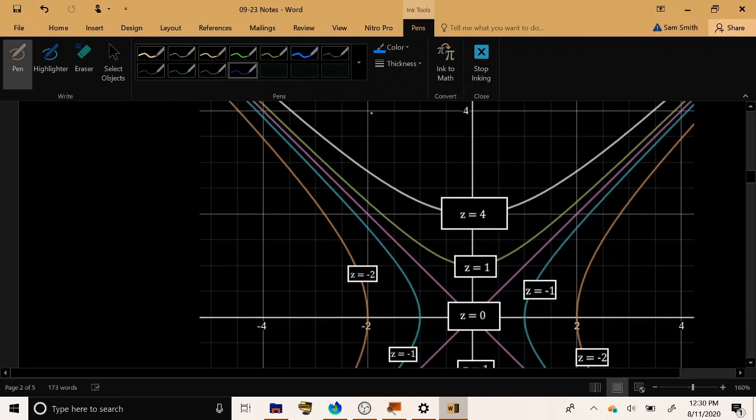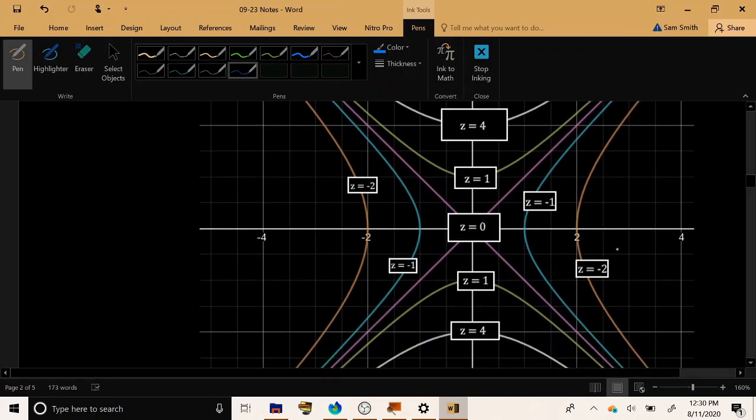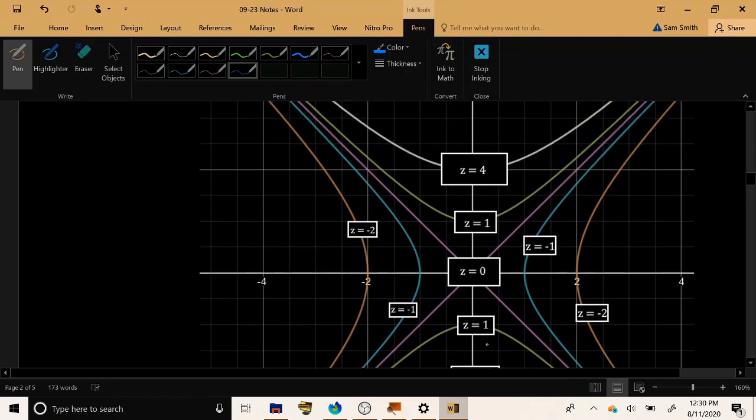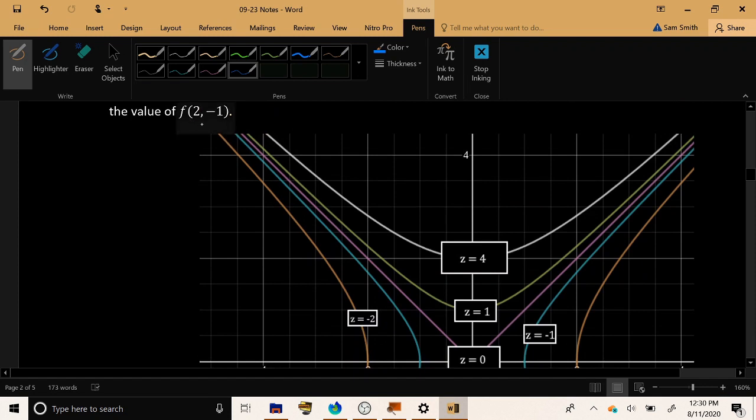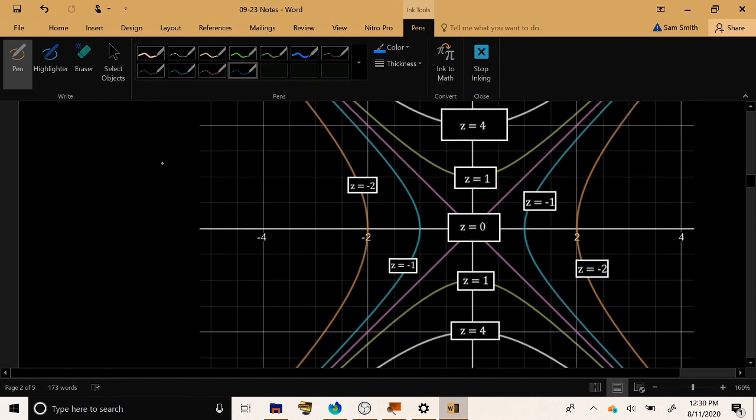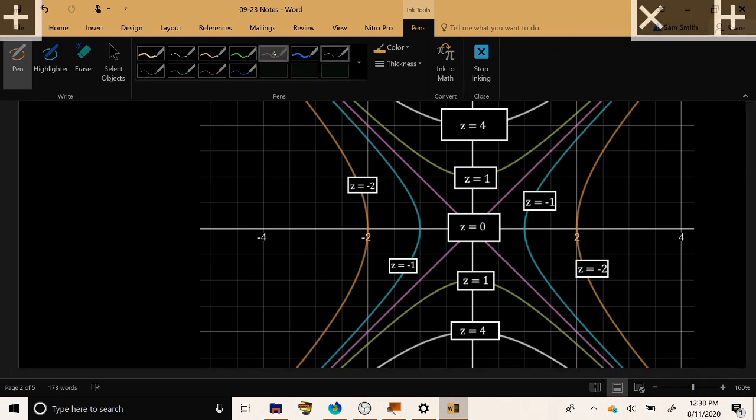Okay, so looking at this contour map, we have our x-axis and our y-axis. And the first thing that I'm going to try and do is I'm going to try and locate this point x equals 2, y equals negative 1 on this image. So based on the scale here is x equals 2. Here then, based on the square scale, would be y equals negative 2 down at the bottom of this first box here. So if I go about halfway, then I'm guessing that the point that I'm interested in is roughly speaking right here.